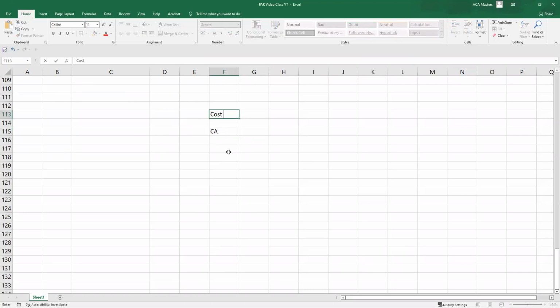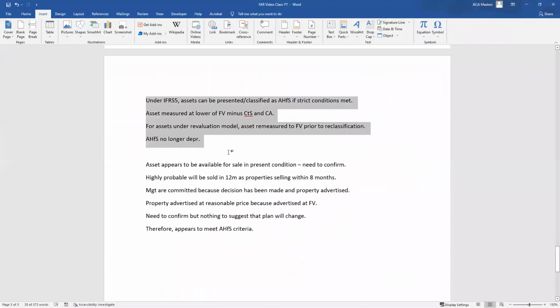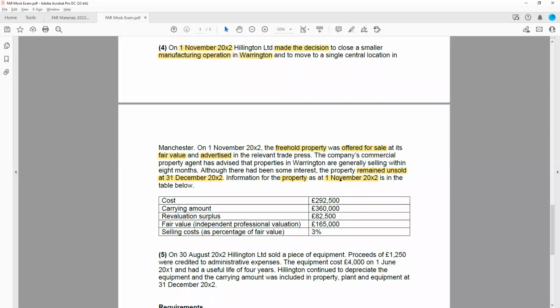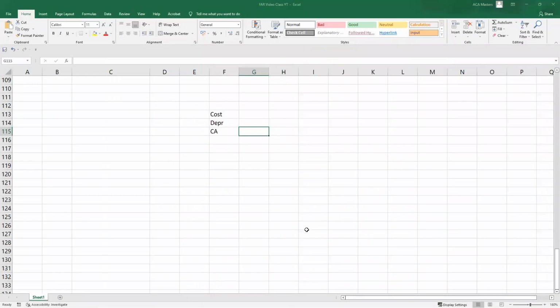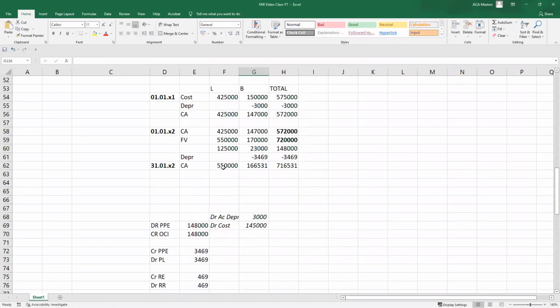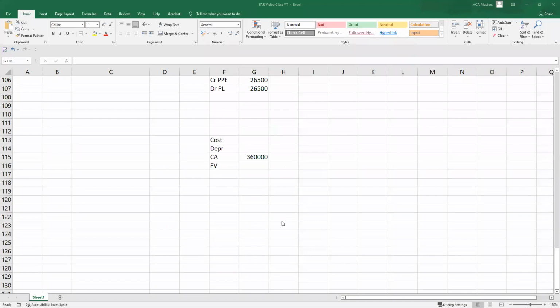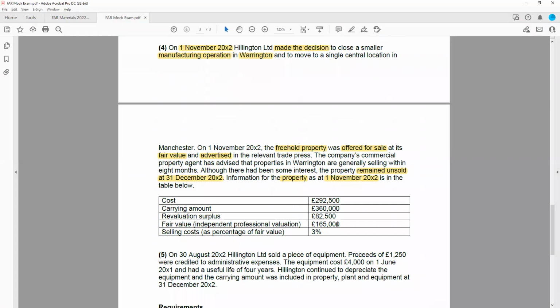So we've got the cost, we've got the depreciation, but where we are now is we know the carrying amount, and we know the carrying amount at the date it's reclassified. So we've got all the information at this date. So we've got its carrying amount of 360k. Now it's remeasured to its fair value, just as we did previously. This is just a point where you remeasure it to its fair value. They probably would have been doing this every year anyway, but maybe they did it at the year end, and now we're partway through the year when they're reclassifying it. So you do that revaluation now. So you can see its fair value is 165. Now we're told the selling costs.